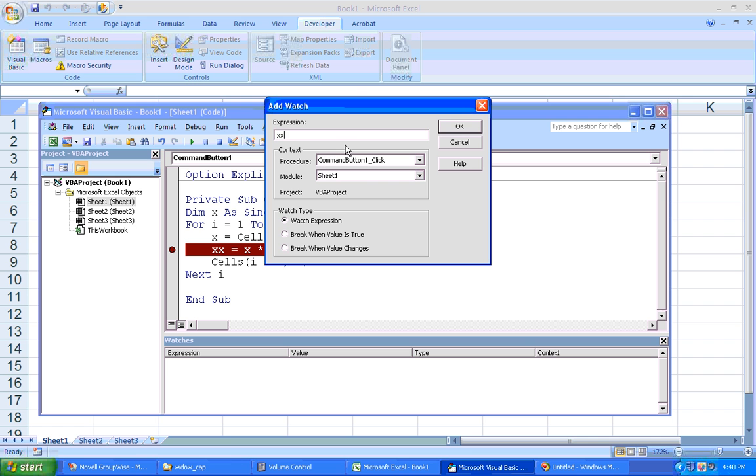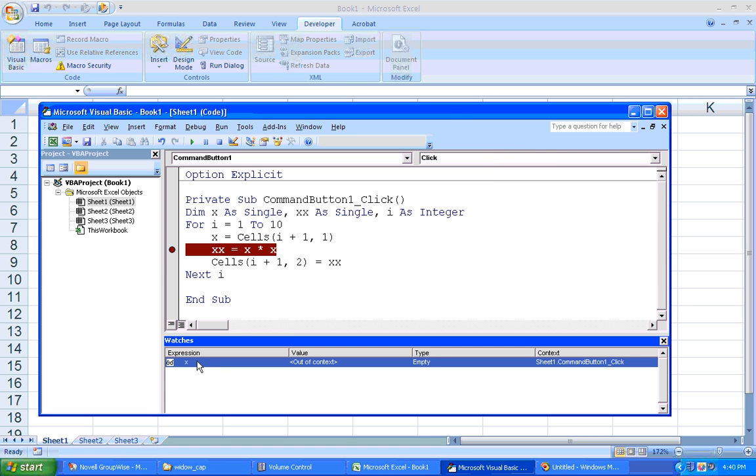And once you put that, let's say I want to add X, for example, and that will allow me to watch the instantaneous value of that particular variable here. And it will also tell all the information about this variable. And a combination of breakpoints and this variable watching would make your life easy and will allow you to debug your program.